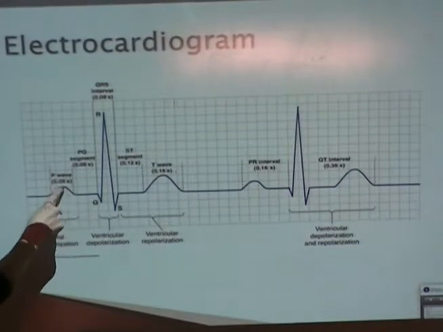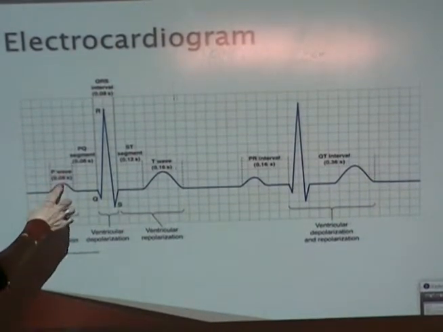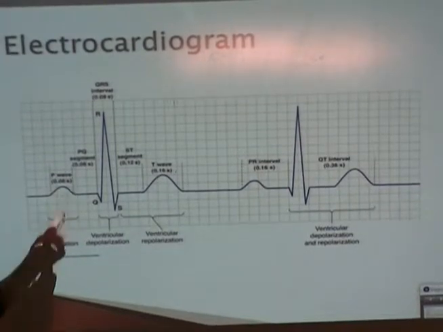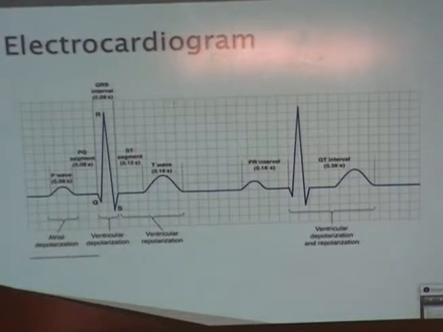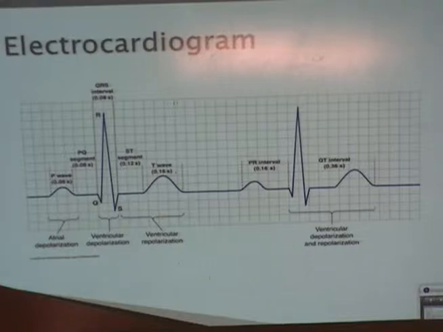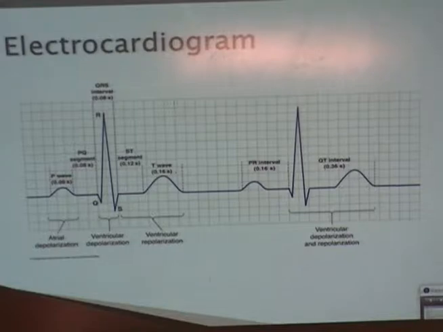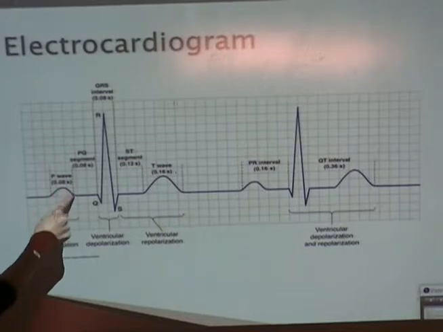the first little blip here is called the P wave. But what's important to us is that that little blip is the depolarization of the atria. So when they're depolarizing, they're contracting. Okay? Remember our resting membrane potential. We open the ion gates. We change the potential across the membrane. We have an action potential, and then we have to go back to the resting. We have repolarization to go back to the resting membrane potential. Right? So that little blip is atrial contraction.